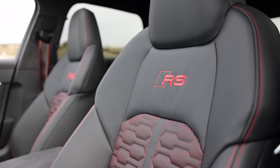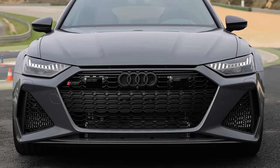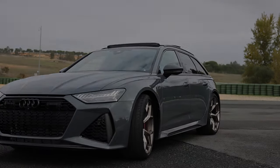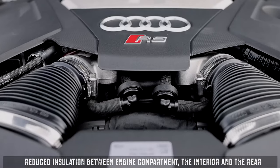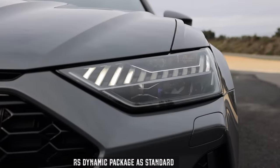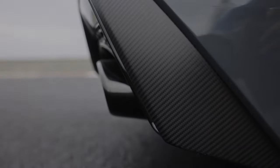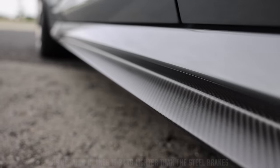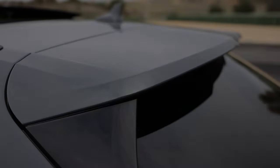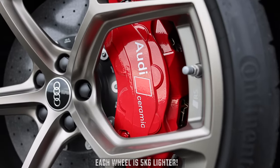It's difficult to imagine wanting more performance from something that can carry a family of five and their hound. Despite weighing in at 2,075 kg, the RS6 will sprint to 62 mph in 3.6 seconds. Flat out it will top 155 mph, though Audi will lift the limiter to 189 mph if you ask it nicely. From behind the wheel the figures feel less dramatic than you'd expect, simply because the RS6 makes it so easy. It's very much a car that'll press you back into your seat, and its real party trick is replicating that mighty off-the-line acceleration even when the surface is wet or greasy — with all-wheel drive, a limited slip differential at the rear and 275 mm wide tires at all four corners, traction is not an issue.